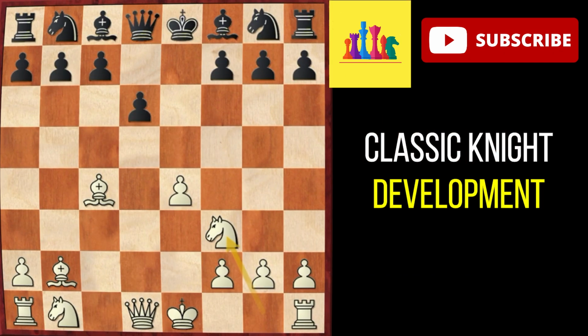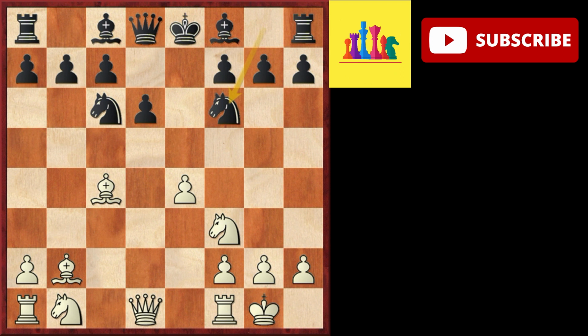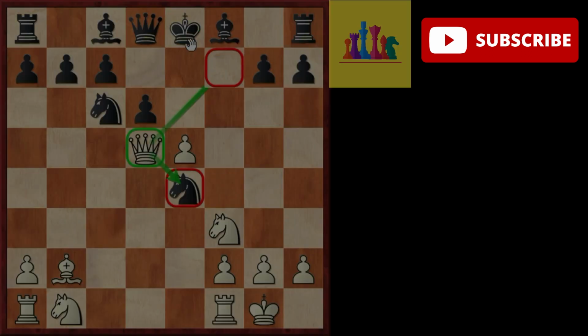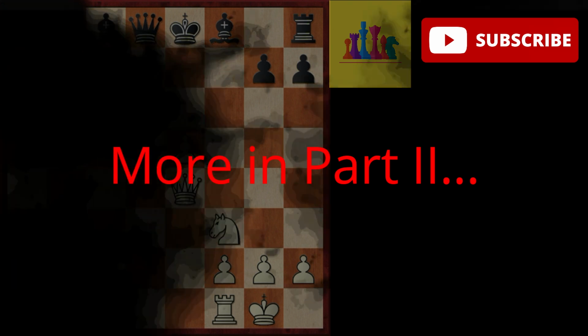Black can develop his 2 knights in turn with knight c6 and knight f6. But that lets us push our pawn to e5, and after knight e4, our favorite move bishop takes f7 check, followed by queen d5, regaining the knight and leaving the king in the center for the rest of the game. There are obviously many options left for black, but we will cover them in another video.